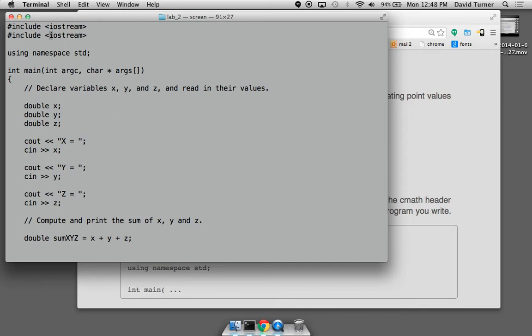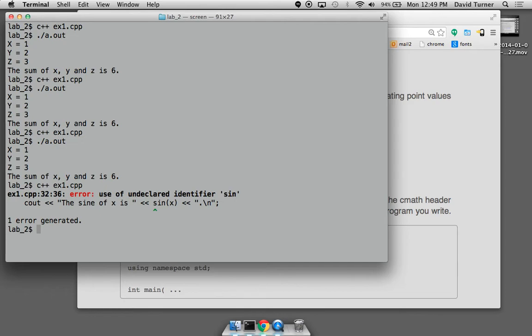It's broken into pieces, so we just want to bring in one piece at a time as we need it. There's a piece called cmath, and that designates the part of the library that defines the mathematical functions.